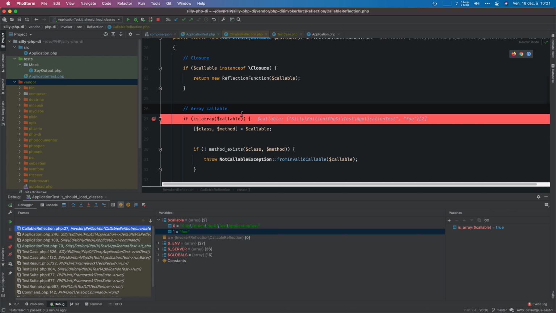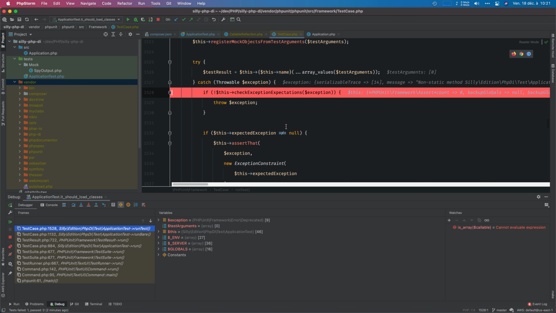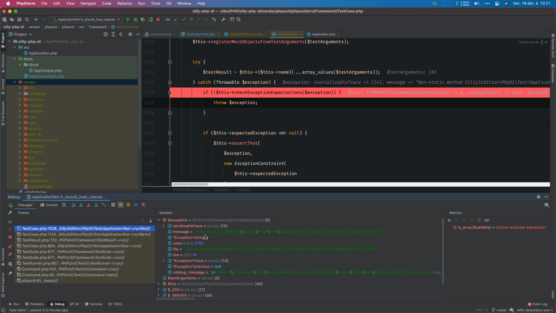And if I move on to the next line, so currently Xdebug is blocked here. And if I execute that line, it will trigger the deprecation message. So let me step into or step over. It's the same. So I will execute that line. And there you go. We have the exception thrown. It's called by PHPUnit. We can have a look at the exception: Non-static method should not be called statically.